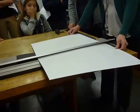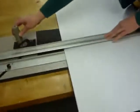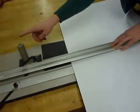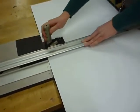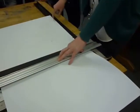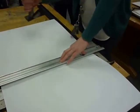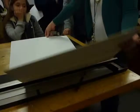Slide it to the point where it lines up with the bar. I have to put my straight cutter even above this scrap piece that I have in there. Hold it down. Pull towards me. Test to make sure I actually got it cut off. If I didn't, line it straight back up, cut again. But if I did, then I can take it out of there.